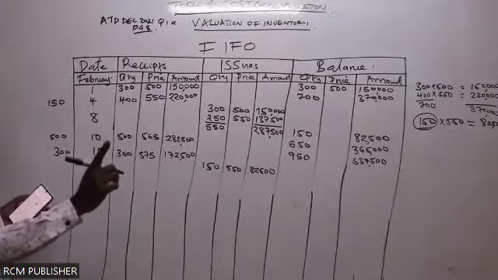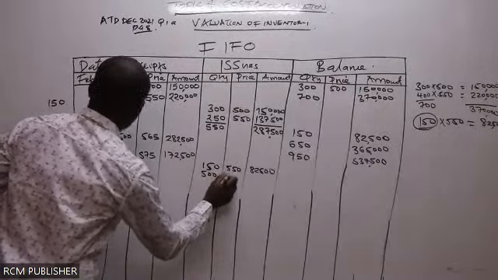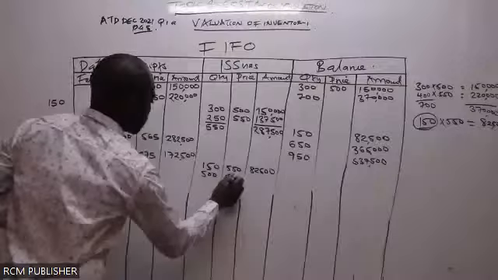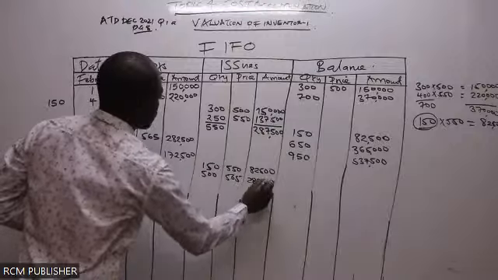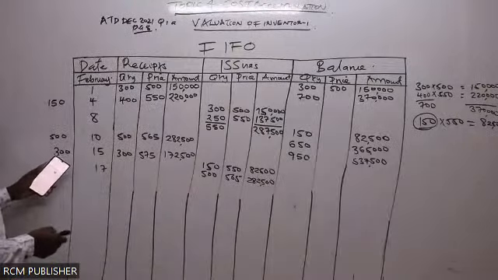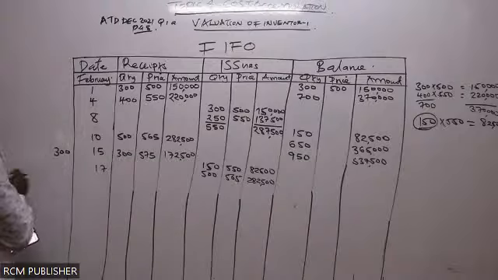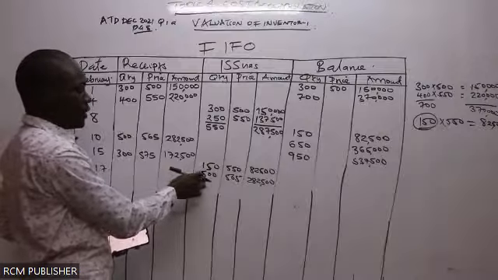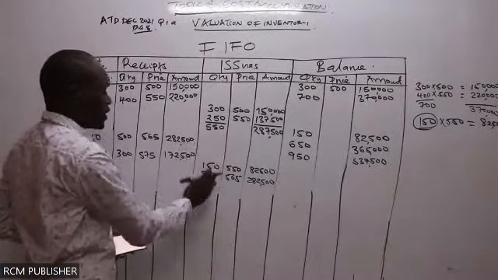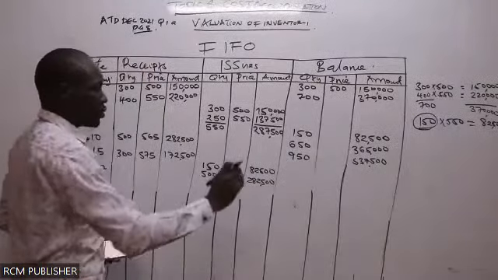Remember, the total that I need is 850. I come to this one here, 500, that were brought in at 565. So the value is 282,500. I come to these goods that were brought in on 15th, because this one here has been consumed. I'm remaining with this 300. But remember, my total is 850. This one here just gives me 650. So I need to top up to get the actual amount of 850.